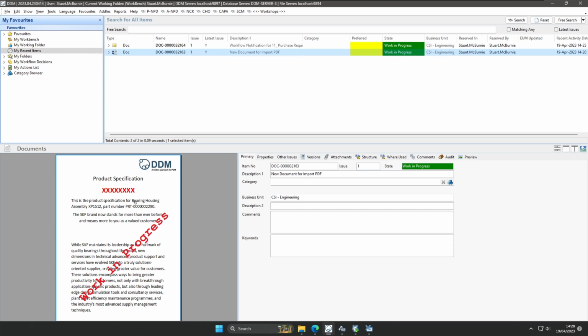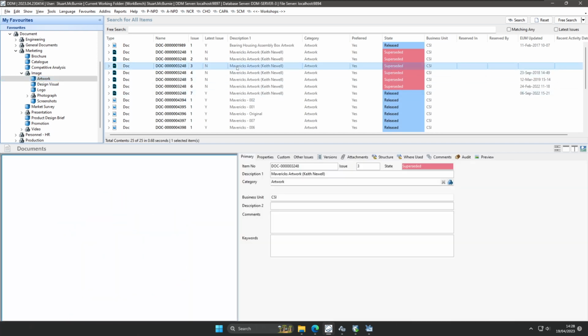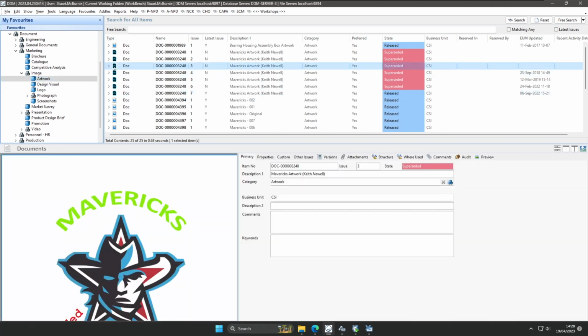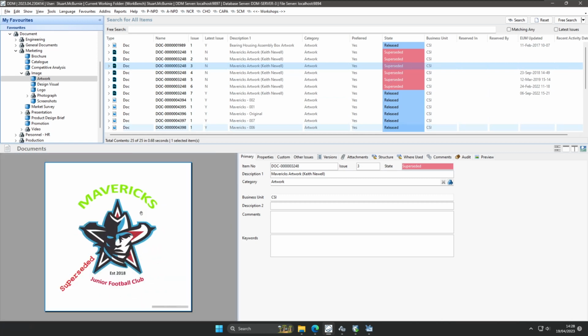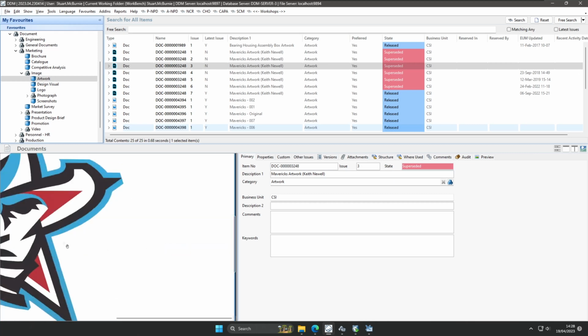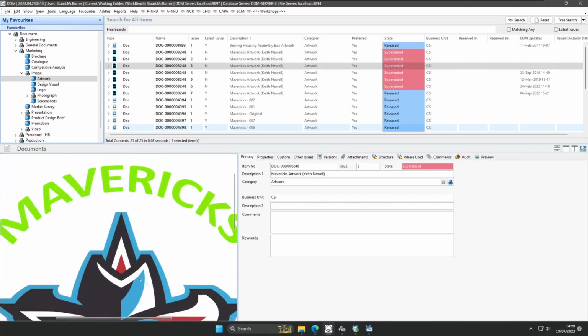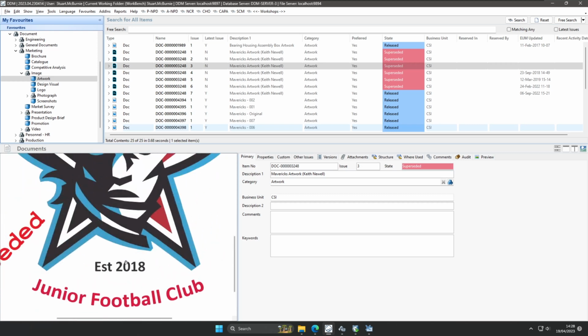It also supports Photoshop, which I was particularly pleased with, because, for example, if I go to my documents, marketing, images, artwork, I've got a Photoshop file here. So this is a PSD file from Photoshop, and of course there is the image that's been converted into a PDF. And you can say actual size. So if you were checking graphics and images, it can convert those for you automatically as well.